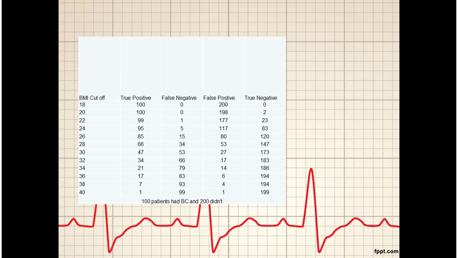True negatives. Those are people who don't have the disease that you correctly flagged as not having the disease. So you truly told them you don't have the disease. And I think I did a false negative. You falsely told them they didn't have the disease when they really did. That's what those numbers are. So the data is given out here a little bit different than what you saw in the first set of data, but still the same kind of data.